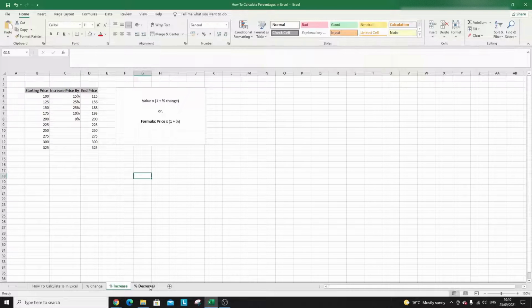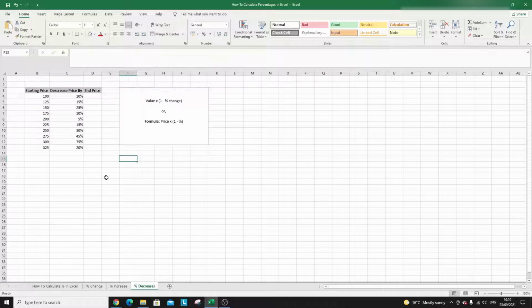Now, the final calculation you might want to do with percentages is a decrease in price. So we've got a starting price, again dummy data, and essentially it's the same thing. The only difference here is that instead of plussing the percentage, you are minusing the percentage. So let's put that in for you here.